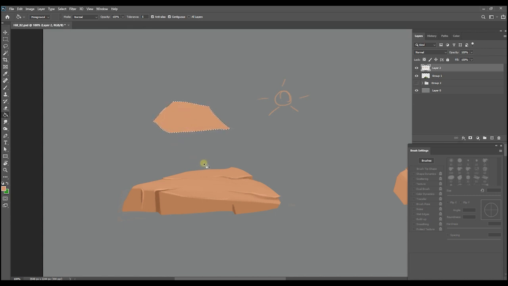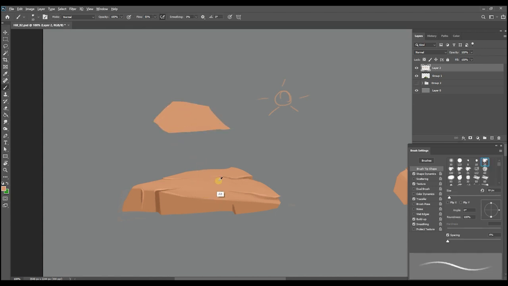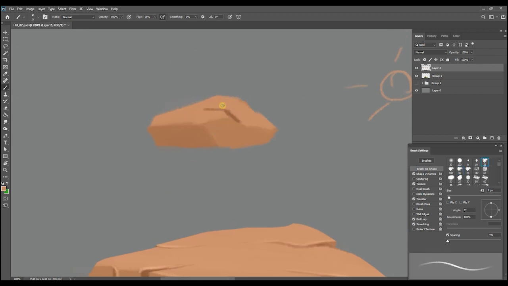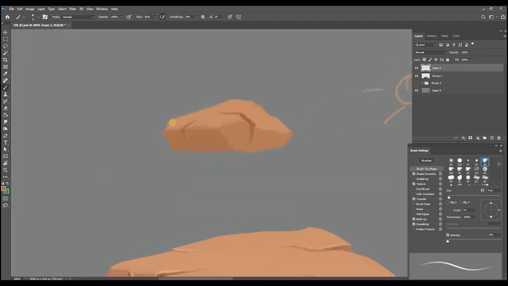Again, draw a random shape. This n-gon is supposed to be our silhouette. Again, think if this is a stone, which direction will be hit by the sun and will be lighter from the other side. Clean the area that you think will make the shape better. Again, start with a darker color to draw cracks on the stone.